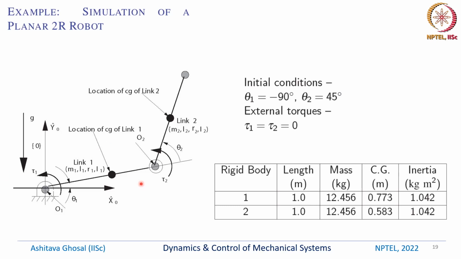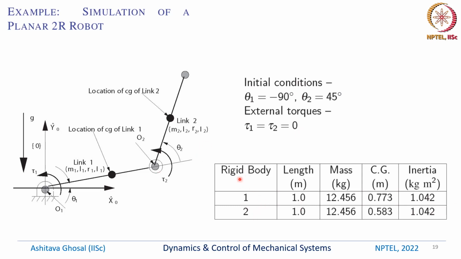Again, just to illustrate that we can solve all kinds of differential equations, we have chosen a nice interesting case. There are no external torques. We can put tau 1 and tau 2 as 0. So it is like a double pendulum. Okay, so we have this pendulum, one link, and then the second link. So the first link is hanging vertically down, and then we displace the second link by 45 degrees, and then we let it go. So I want to see what is the motion of these two links.